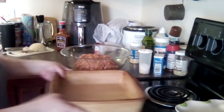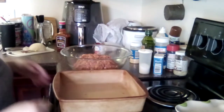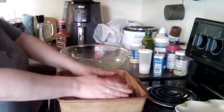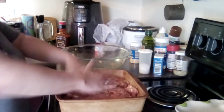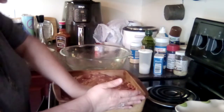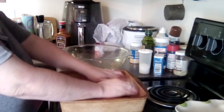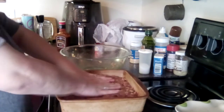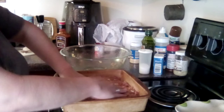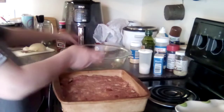Okay, does anybody use these? I love this pan here, especially for my meatloaf. The Pampered Chef pan. I love this for my meatloaf. I'm going to put this big old clump in there, plop it in there, and smash it around. This just seems to make a much better meatloaf. And if the meatloaf is greasy, the grease goes into the corners, and I can just grab that turkey baster and start doing the corners, and take that grease out of the corners. And I'll tell you why it gets a little greasy. And I'll show you why here in a minute.